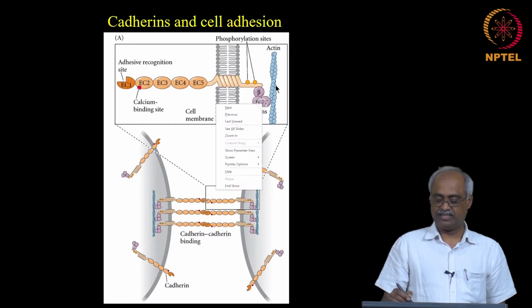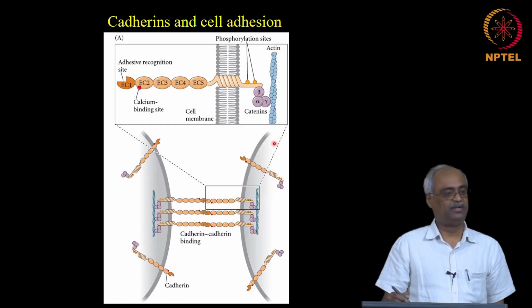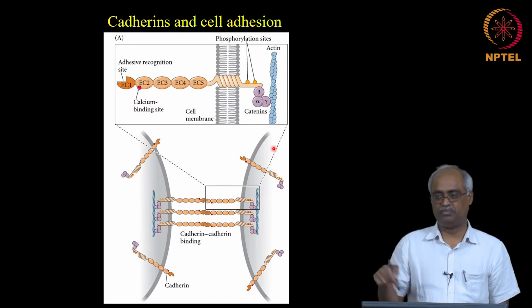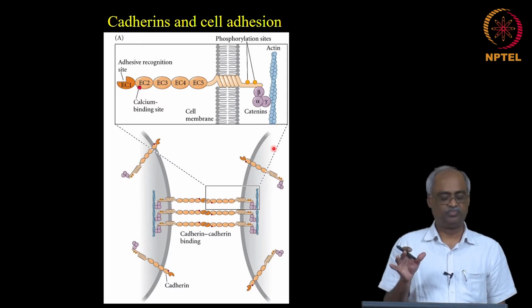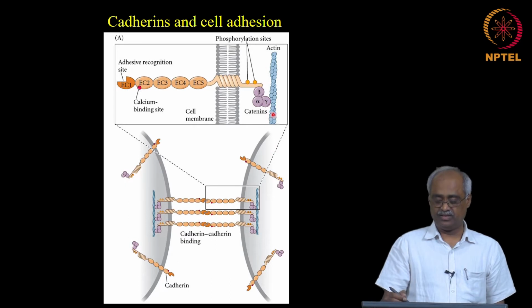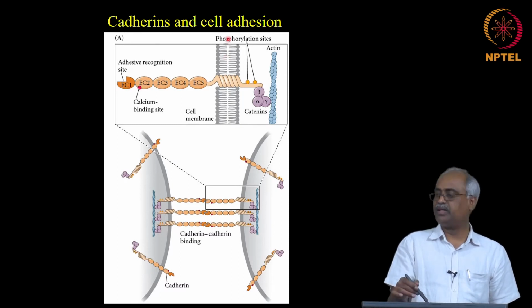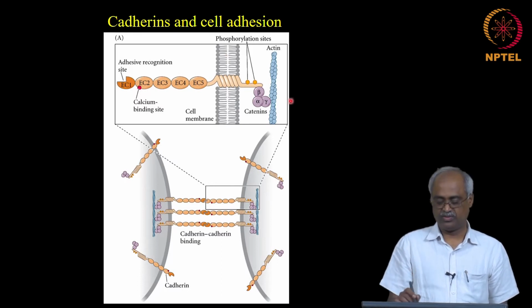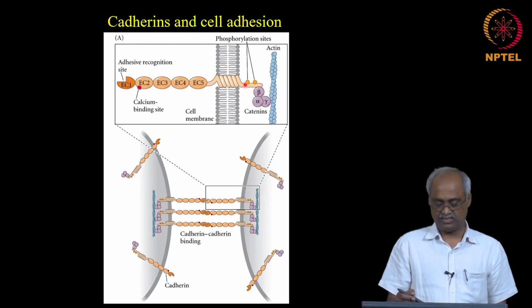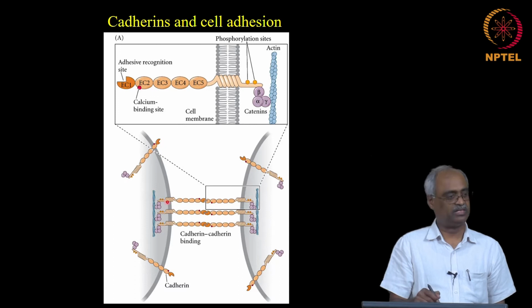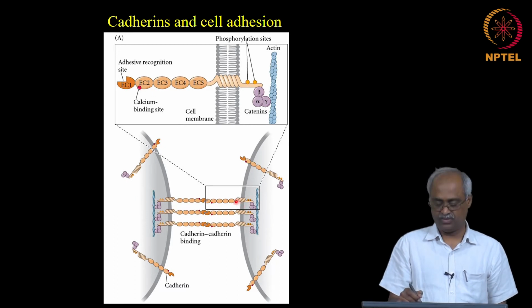Then these connect to the actin cytoskeleton, which is on the inner periphery of cells. So, this is how the internal cytoskeleton is connected to the external molecule that goes and interacts with another cell. Of course, these molecules via integrin are going to interact with ECM also, but that is not our focus right now. Our focus is that the cadherin molecules of adjacent cells interact, and that is how the cells are kept together, that is one.